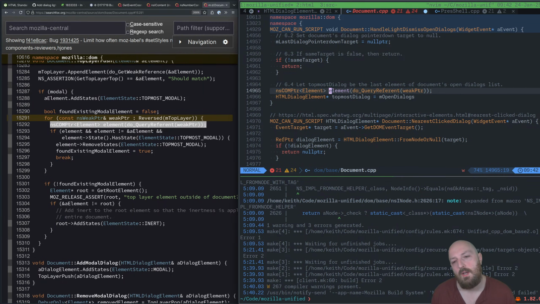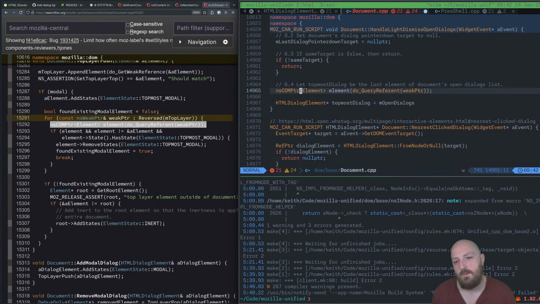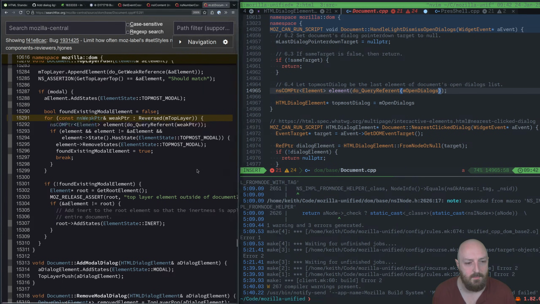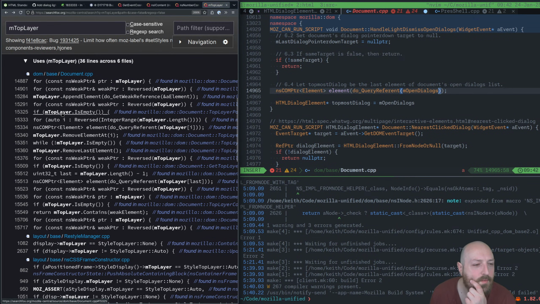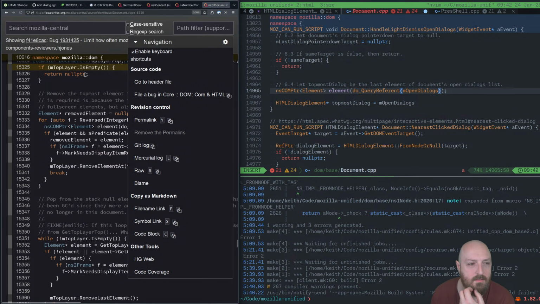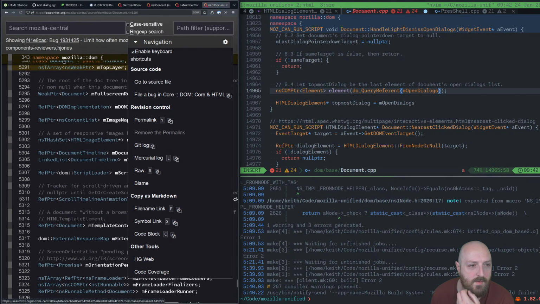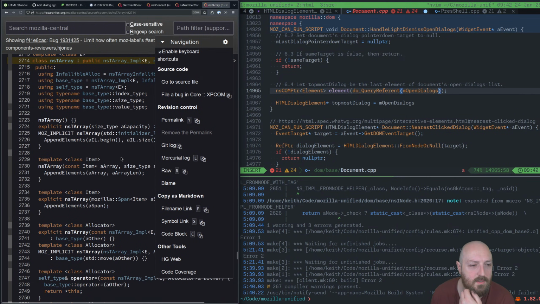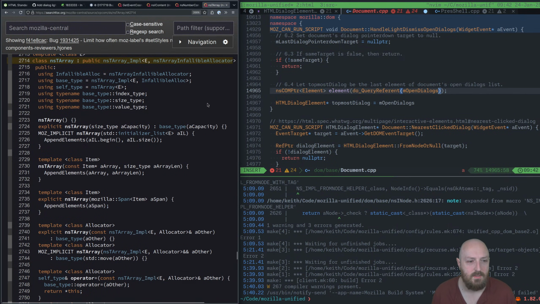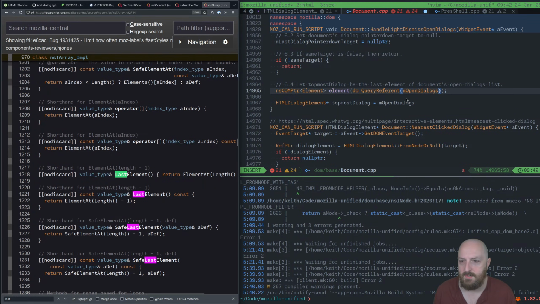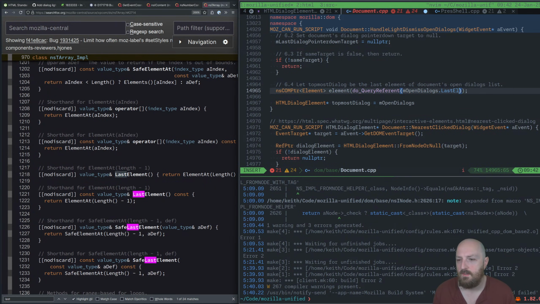So we're going to get the element from the weak pointer, which is going to be m-open dialogs. Open dialogs is the array, and I'm wondering if there's a last element. So we're going to get the last element of m-open dialogs.